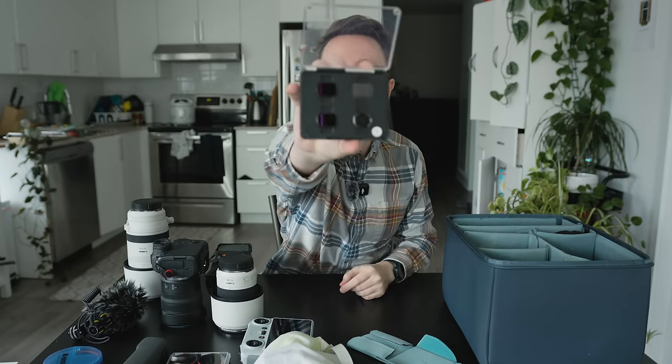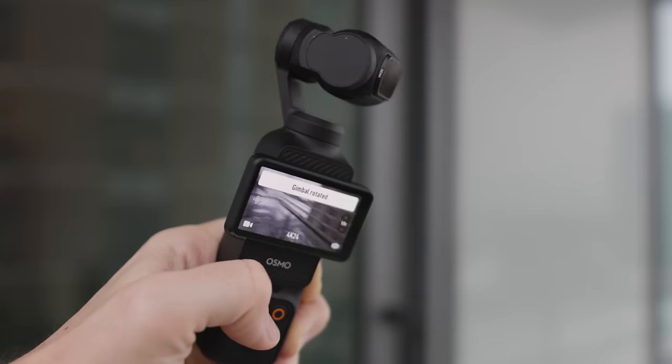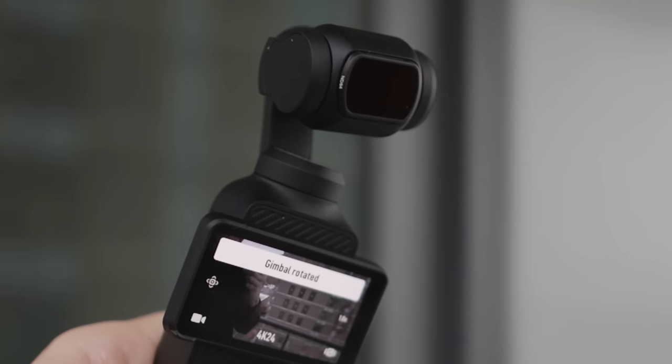So last but not least, there's a few accessories left in here. There is a pack of ND filters right here that go on the Pocket 3. This is just to make my stuff look a little bit more cinematic, so it does lock into 1/50 of a second shutter speed. Next thing in here is this little black pouch.